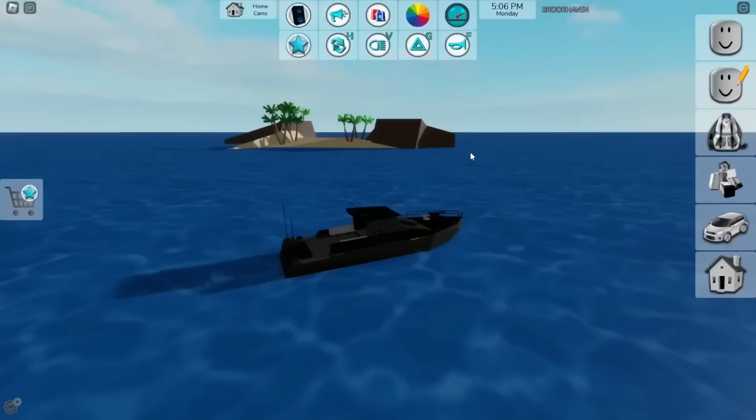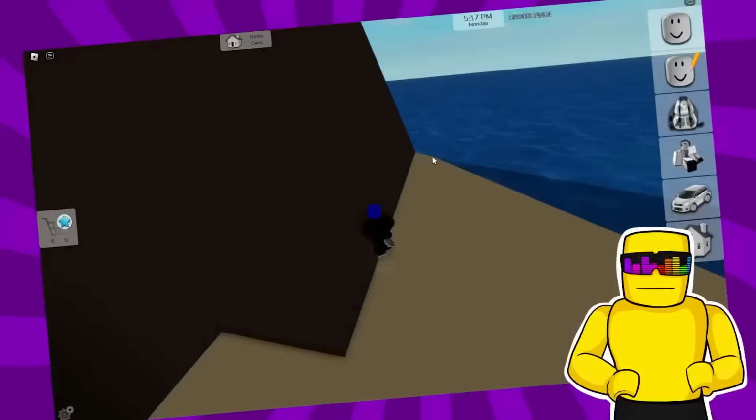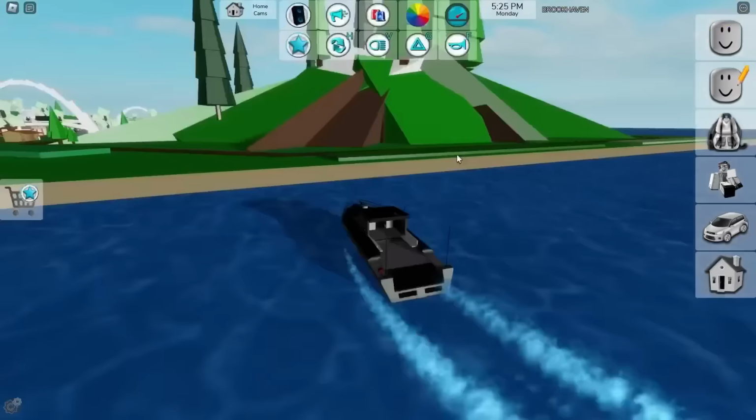I'll find you. For my first question, are you hiding in the deep blue ocean? No. Wait, you're actually not? I mean, I'm not in the water. Wait, are you hiding on one of these islands? Maybe. Yes, okay, fine, I am. Bro is hiding on one of these islands.